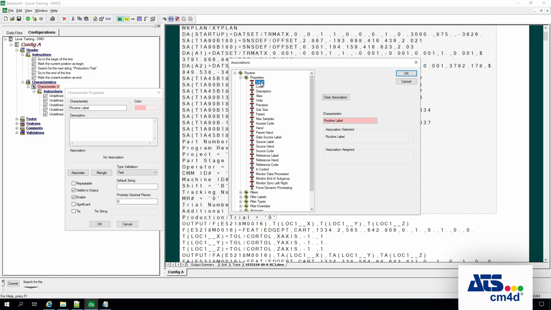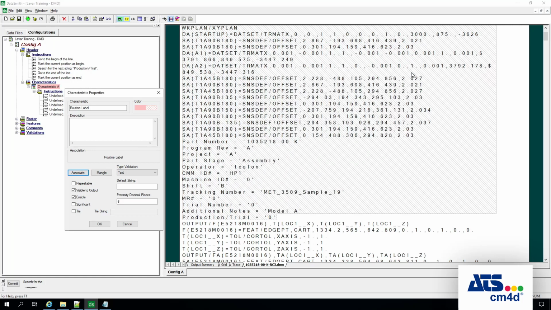And the one that we want to choose is label. So if you notice, when we click there where it says association selected, we'll have routine label. That is what's always going to be used whenever we're trying to pick up the unique ID that will identify the collection of checks represented within this file.